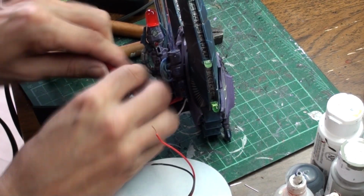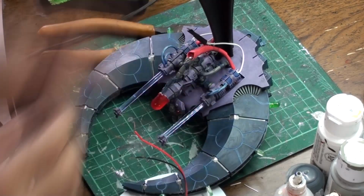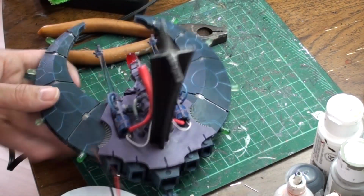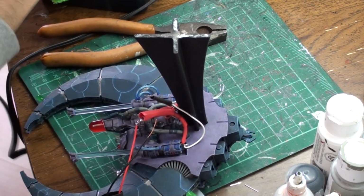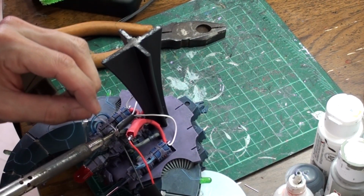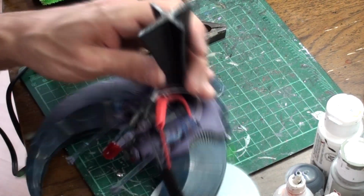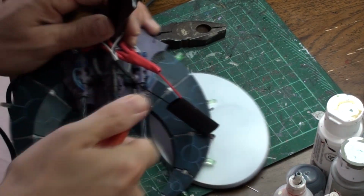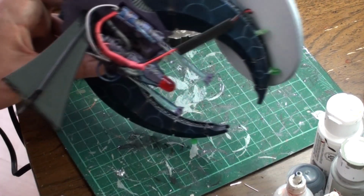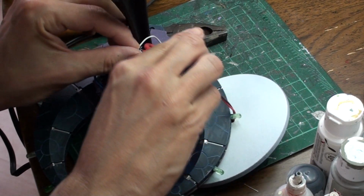Okay, now we need to put the heat shrink tubing on for the positive wires, one for the negative wires, and one for both wires, which has to be a big one because it's got to cover all the wires together. So we'll just solder the positive, solder the negative, and then cover each, the positive and the negative, with the heat shrink tubing. Lots of heat shrink tubing. Finally, we take that nice big piece and go over all of it with that.